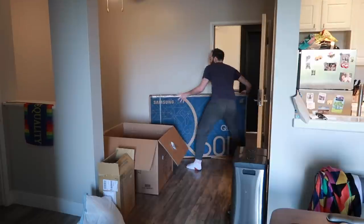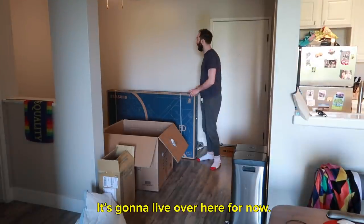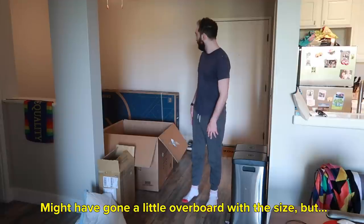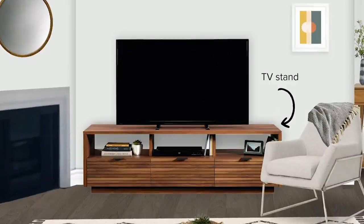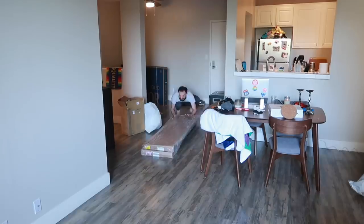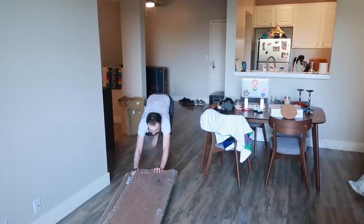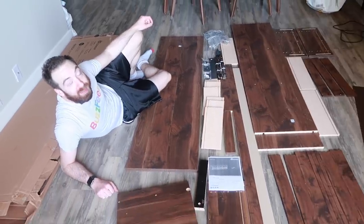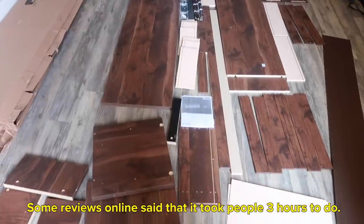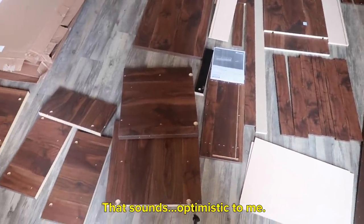My TV is about to arrive. It's going to live over here for now — I've gone a little overboard with the size. But today is TV stand day. It arrived in two gigantic packages. I think I might even be more intimidated by this than I was by the china cabinet. Some reviews online said it took people three hours — that sounds optimistic to me.